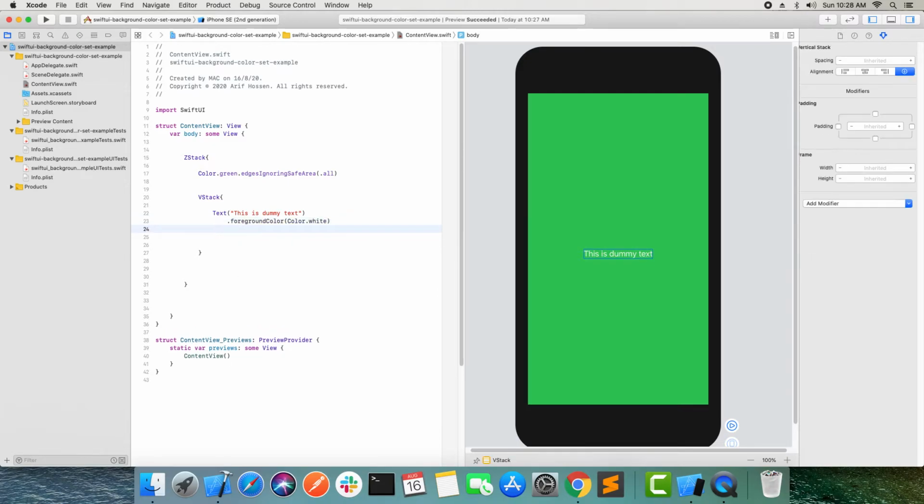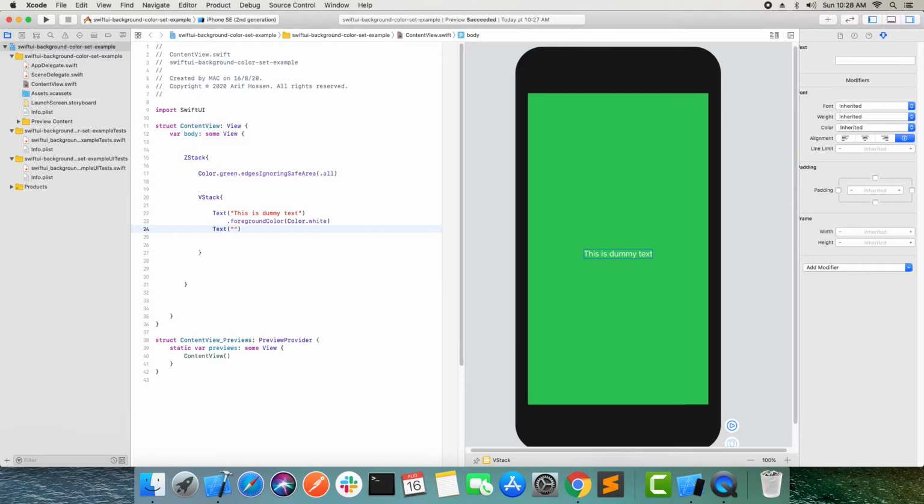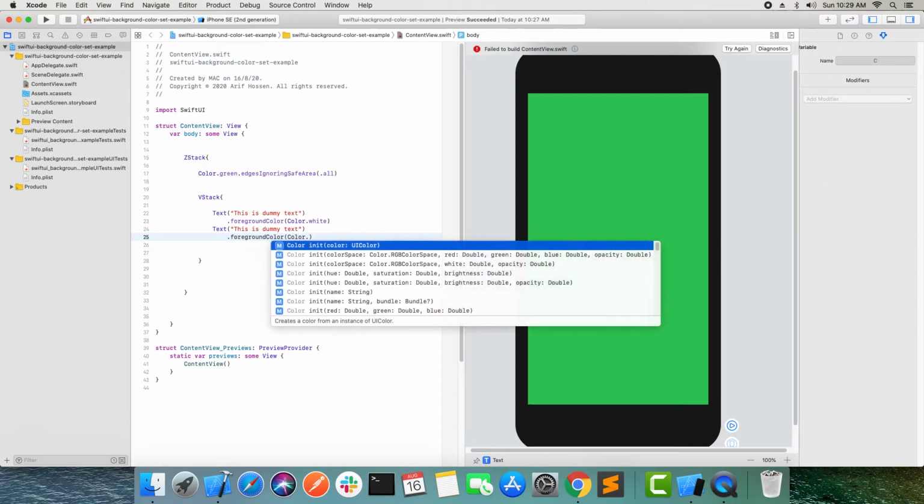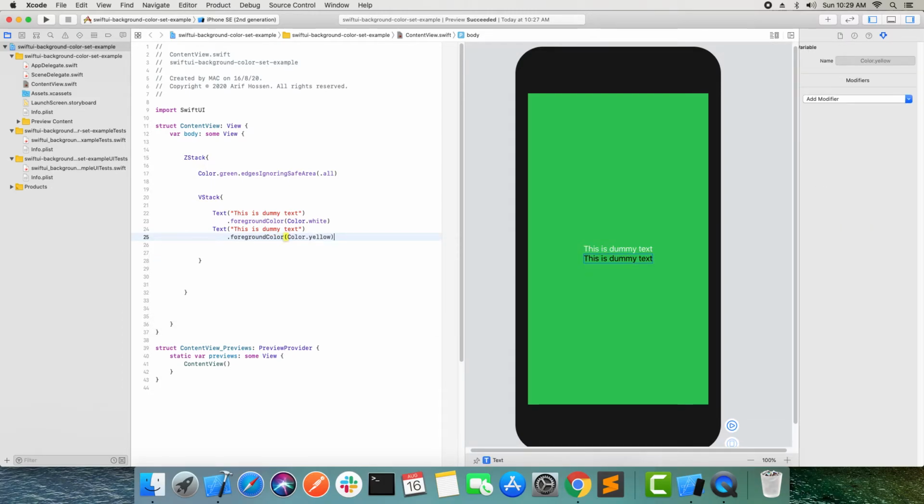Okay, then we will take another text field. This is dummy text. We will set the foreground color, that means the title color, text color, dot suppose yellow.